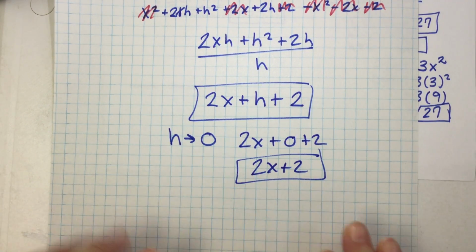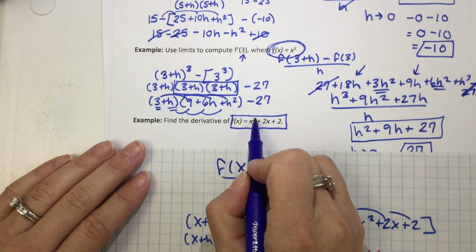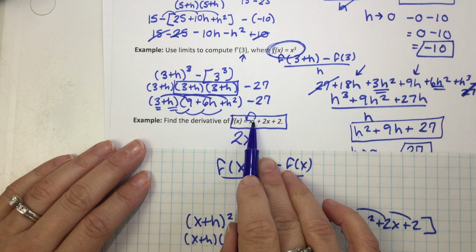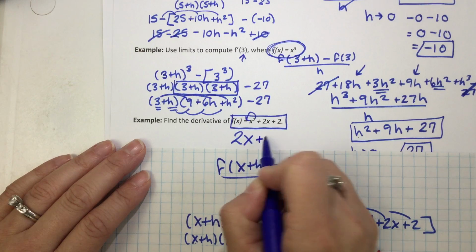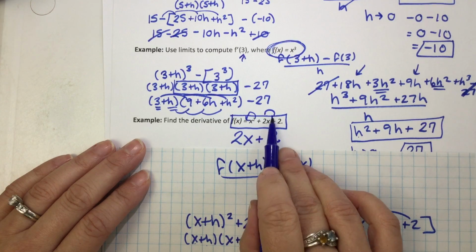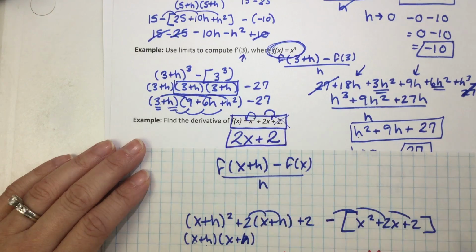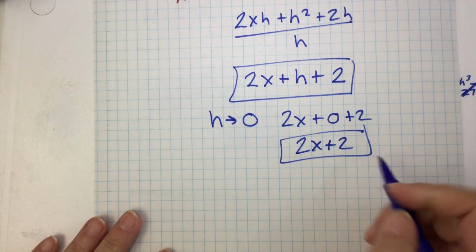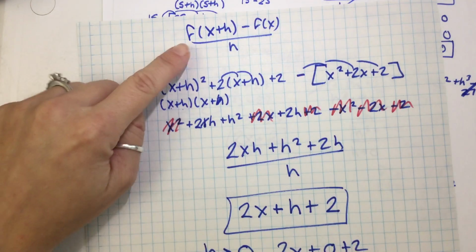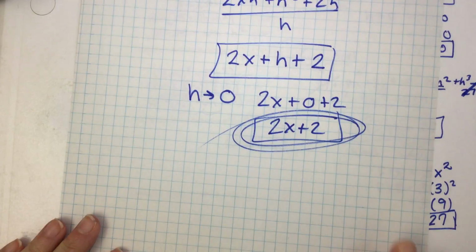Then to check it, you take the original function, and we do the power rule. So I bring the 2 out front. You still have an x. This had 2 x's; if I take 1 out, I'm down to 1. Plus, this x technically has a 1. 1 times 2 is 2. There was 1 x, so if I take 1 minus 1, there are no more x's, and the derivative of a constant is 0. So this shows that it should be 2x plus 2. So again, just reminding you that you can also use this not only to find a limit based off of a number, but also to find a derivative.